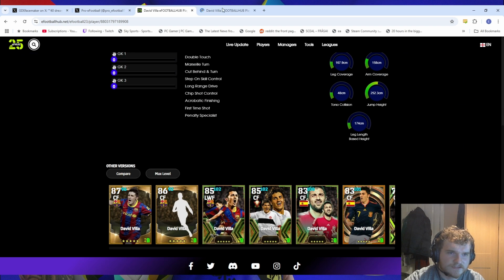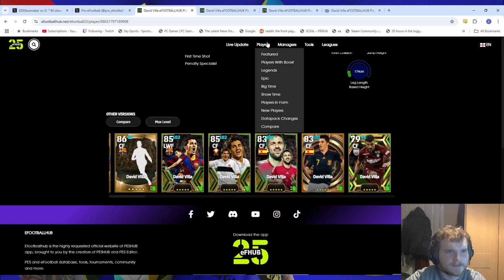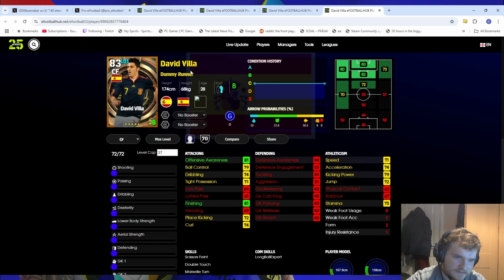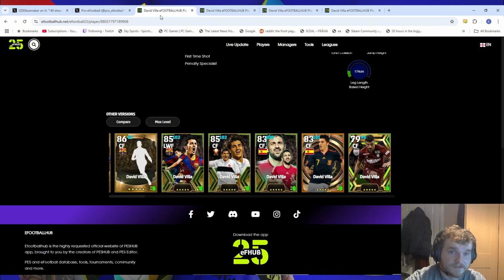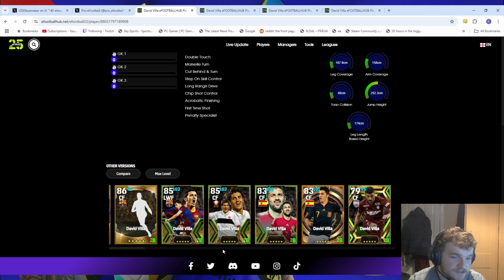I had this version here, that's a prolific winger. And then I think this Spain one here, and this Spain one here. So this Spain one here was in the store for 100 coins. This was a 150 player pack back in the day. This is a dummy runner. So in terms of David Villa, we actually really don't have any idea what type of play style they're going to give, and it even could be a J League version, which probably isn't going to be the best.